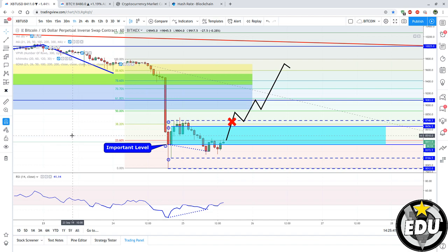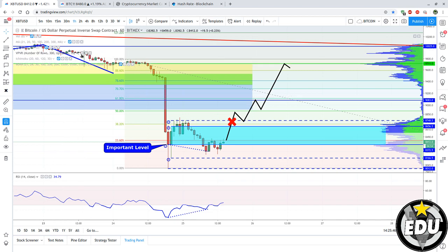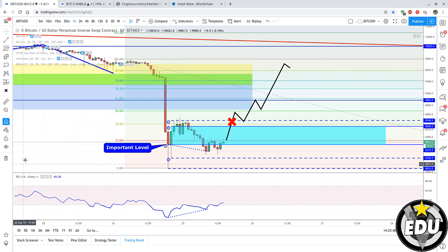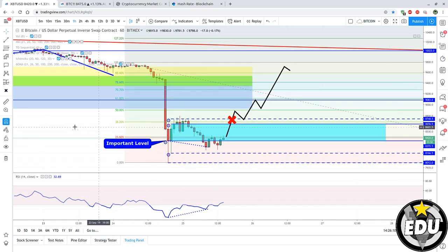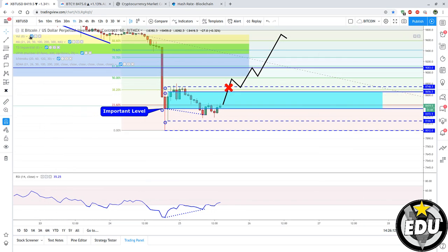So it helps me with the bias that I have already with the price action analysis. I like the VPVR indicator. It's of course a premium indicator, so it's not available for free. And volume, I'm not a big volume analyst. I don't check it often. I like checking the volume on the price with the VPVR indicator more than the volume itself over time. But it is important. It's just me that I don't trade a lot based on volume.